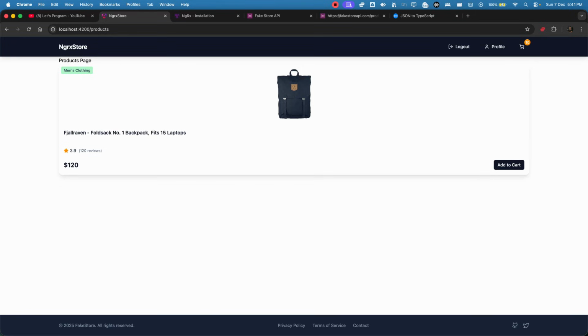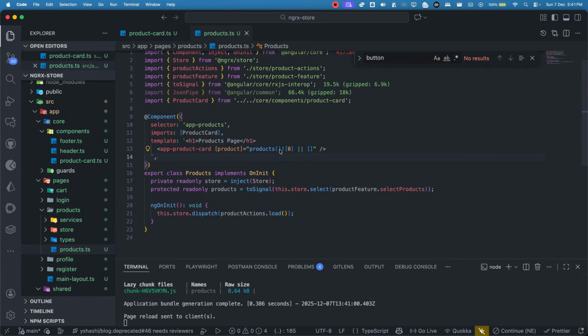And this is what I was talking about. So I have a product card where I have title, I have ratings, price, add to cart, and the product image with a category on the top. But I need to change this, right? So I need to make sure that all the state has been imported correctly.